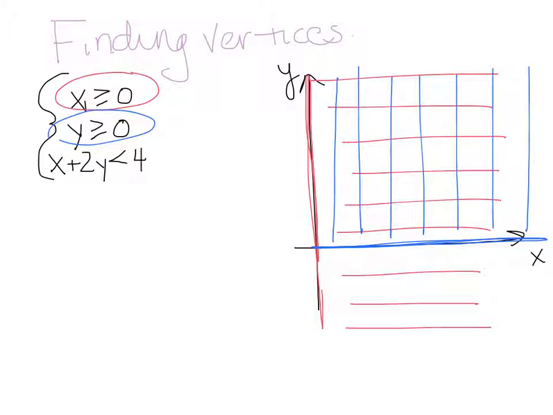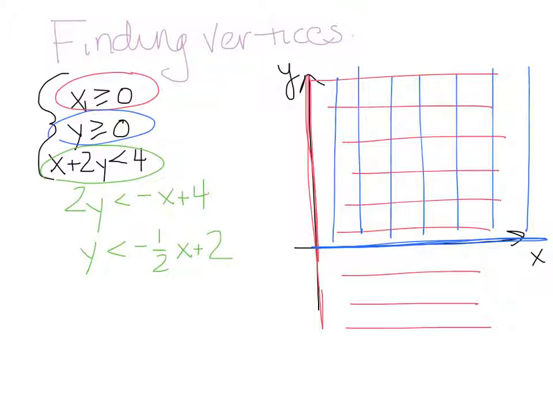So far I have the double shaded is the first quadrant, if you would. So that's my double shaded, so far that's where I'm at. And then I have to do this last one. So let me try maybe green. So I want to graph that line. I'm going to have to switch it, of course. Less than negative x plus 4, or y is less than negative 1/2 x plus 2.